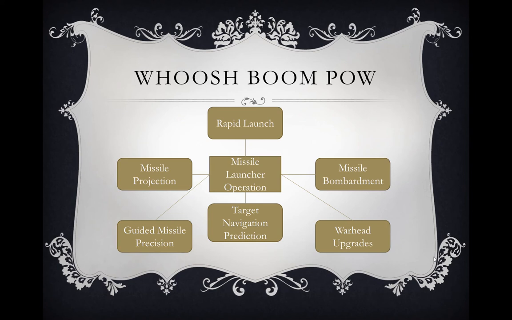Anyways, Missile Launcher Operation is your base skill, and then there are 5 +1 auxiliary skills. Alright, so let's start from the top and go clockwise. Rapid Launch increases your rate of fire. Now, the interesting thing you might have noticed is with Tech 2 missiles, you don't need any of these skills. These are purely optional, but they help.